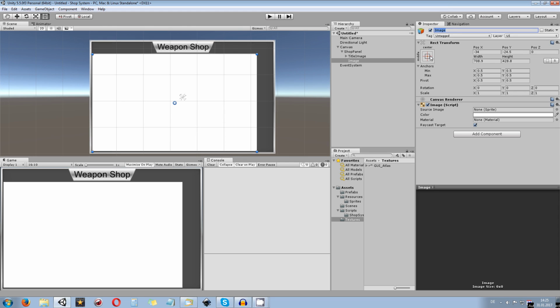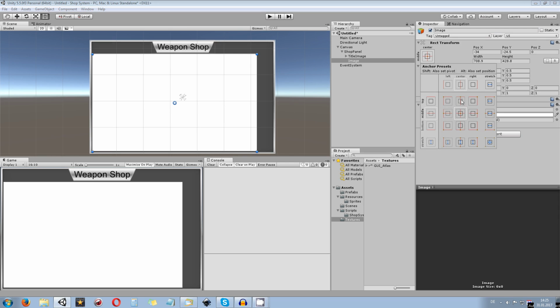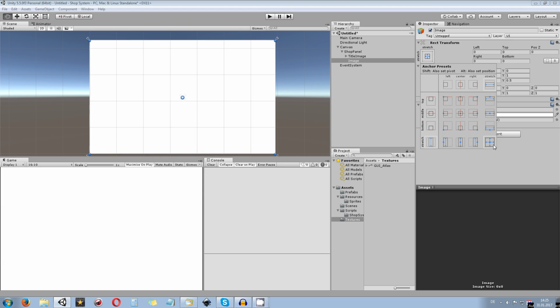Oh, I believe we want to use a stretch on this one. So go to the rect transform in the top left to the anchor presets and hold down Alt and Shift and make sure that you select the uniform stretch in the bottom right hand corner.